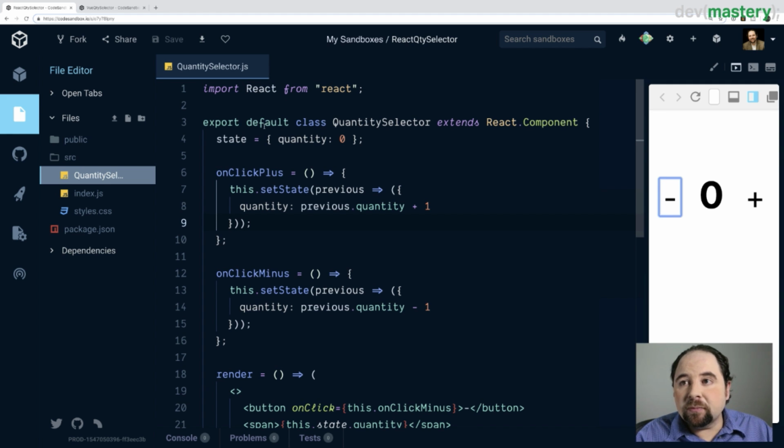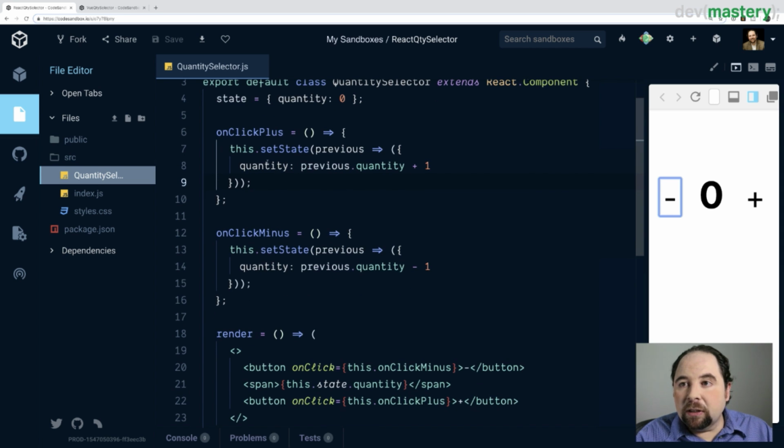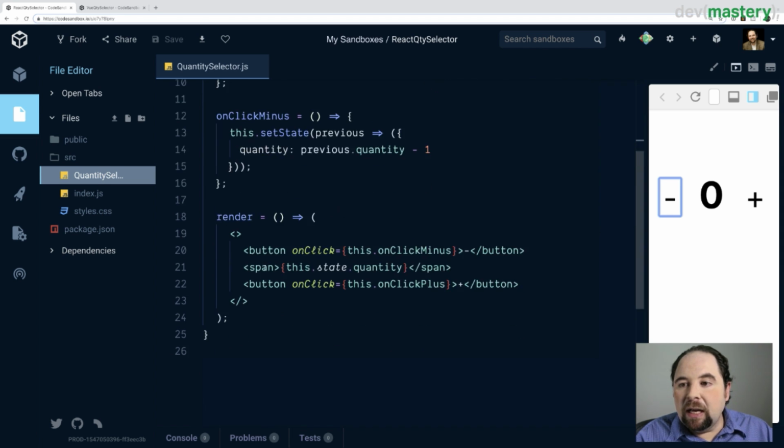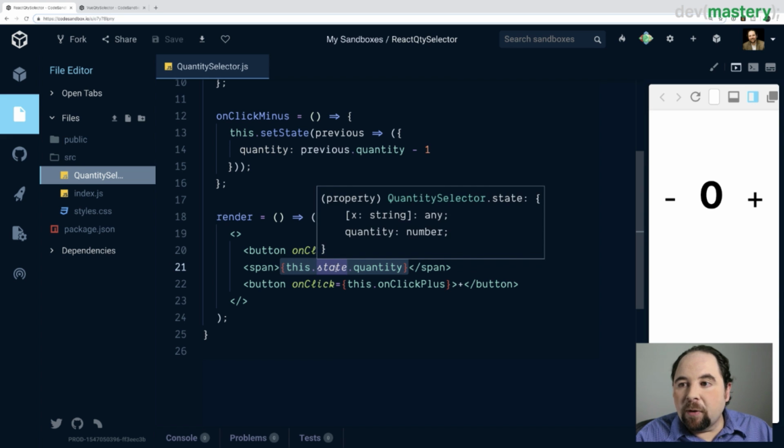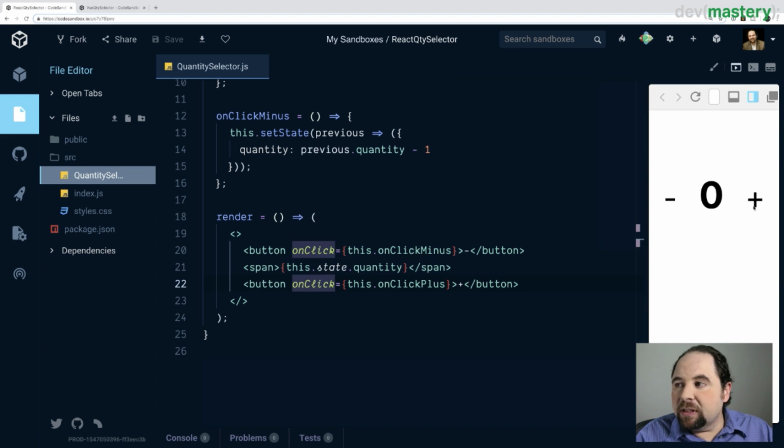Basically, you're importing the React library. You set a state, which right now just has one property, which is a quantity of 0. You've got a couple of event handlers, an onClick plus and an onClick minus. Then you've got a render method that renders out two buttons and a span in which we display the current quantity from our state. And this is how it works.